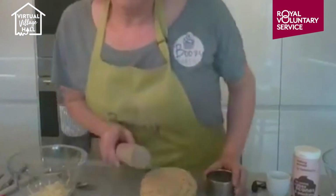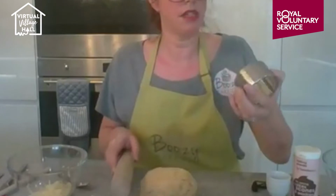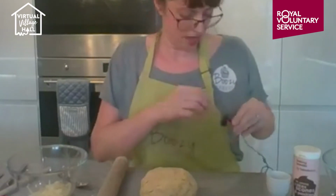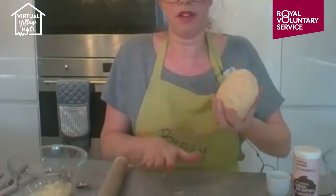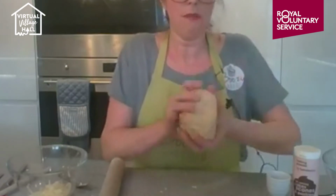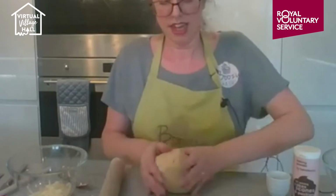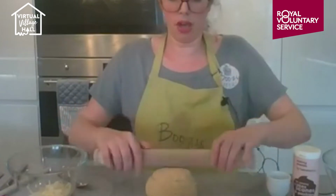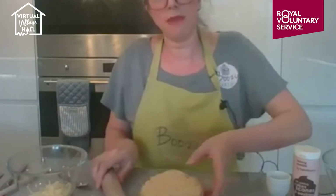Right. So I've got a cutter, which is about 6-7 centimeters in diameter, and a rolling pin. Now, if you feel the need to put extra flour down on your worktop, please do. But this isn't a very sticky dough, so you shouldn't really have it sticking to your worktop. So I'm going to roll mine out, and they're a couple of centimeters deep.